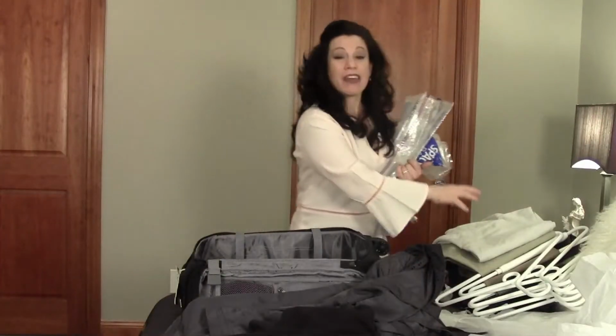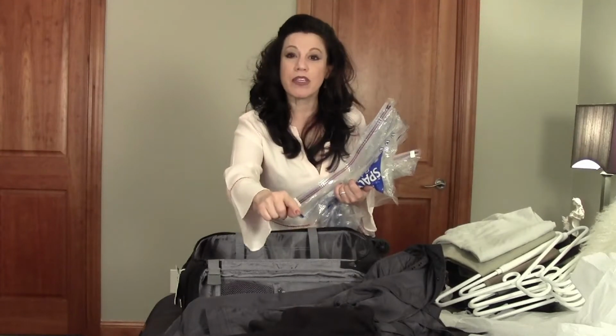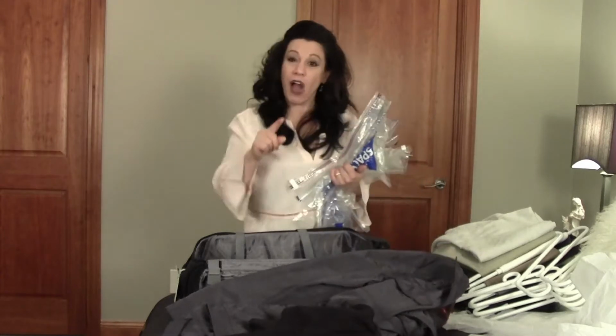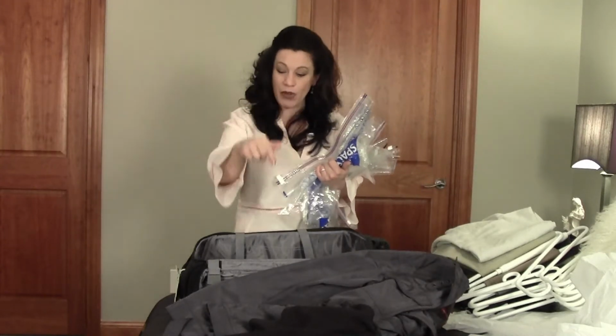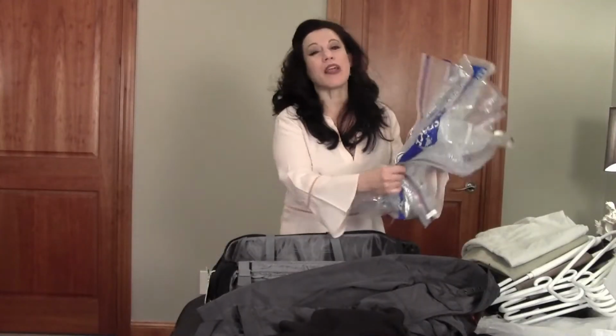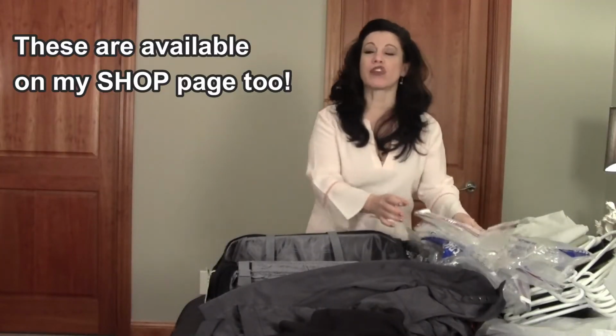Now let's start packing for a week or more. I have 9 pair of pants, 7 short sleeve shirts, 5 long sleeve shirts, and an all-weather jacket, along with a pair of sneakers that I'm going to get inside this bag nice and comfortably. The secret is compression bags. Now compression bags work so well.